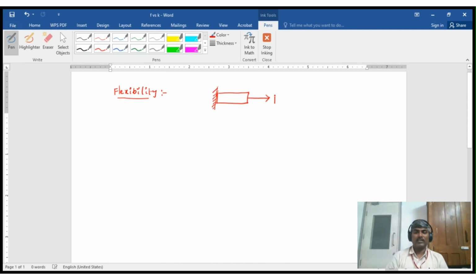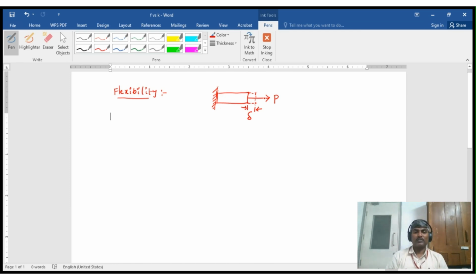So this is the axial load applied on a bar. Let this be the deformation. Let us call it delta. You know that when a bar is subjected to an axial load, there will be deformation.